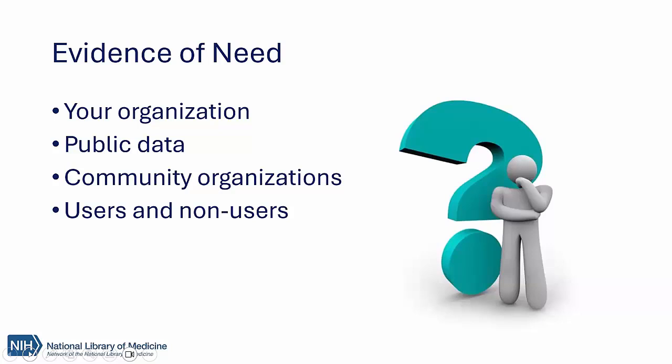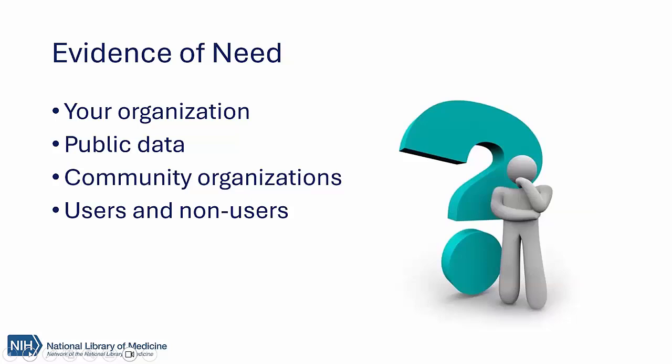The first item in the proposal is evidence of need. And evidence of need is your community's need for health-related projects rather than your need for money. We will get to that later. Funders want to make sure that you are serving the needs of your community. To prepare this part of the proposal, brainstorm about what you are seeing from your vantage point in your organization. And then you will want to look at publicly available data, and I will go through those options in a minute. Then next, you want to get up from your own desk and talk to other people to learn what they are seeing from their desks or their vantage points.